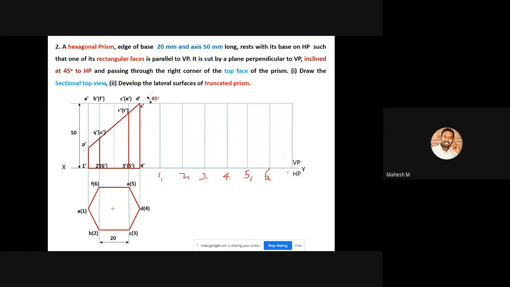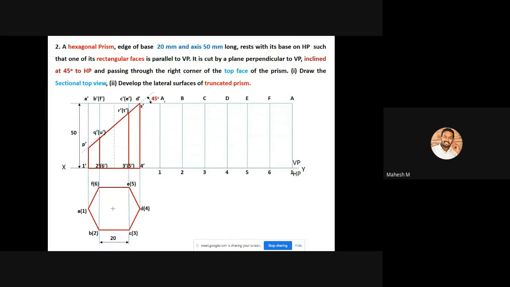Okay, similar to that, this one is A1, B1, C1, D1. So you can do like this, or else you can directly mark it as A, B, C, D, E, F, G. So that is not a problem. It should be a different notation. So please remember that it should be a different notation. So you can create the name of 1 1, or else you can directly mark like this. So after doing this, you have to project all your cutting points.